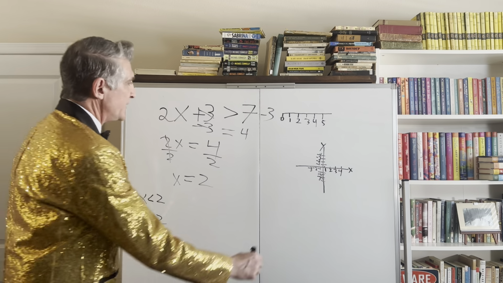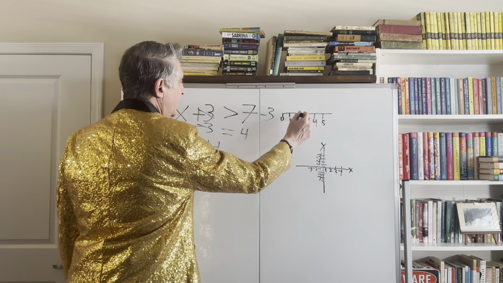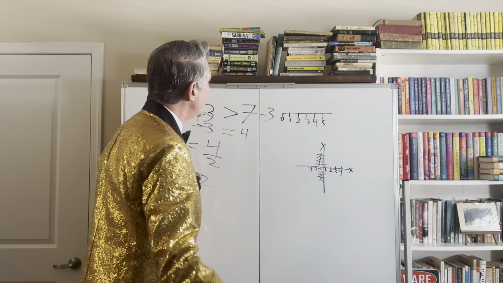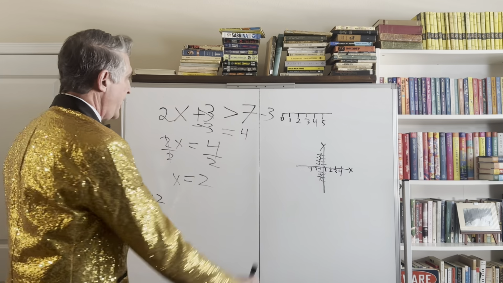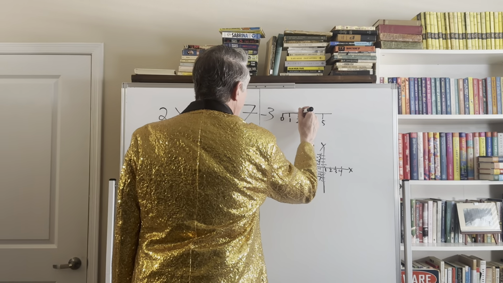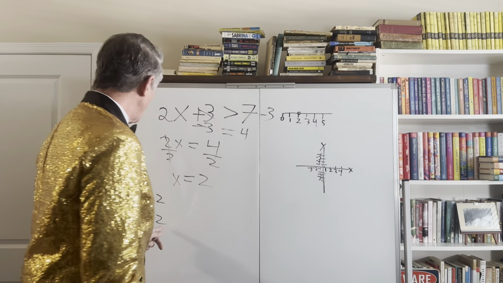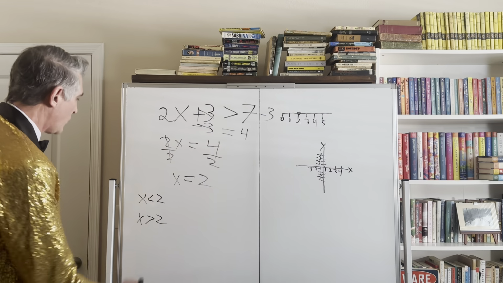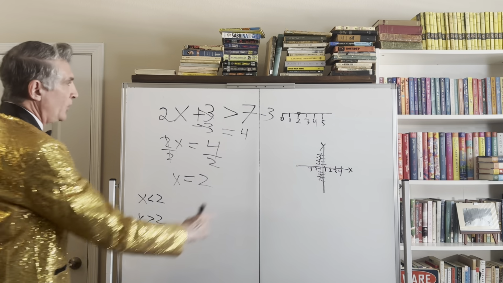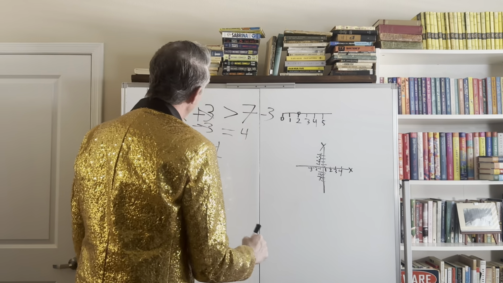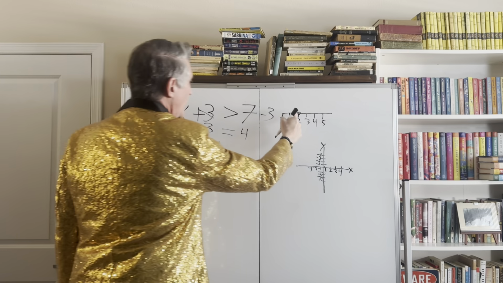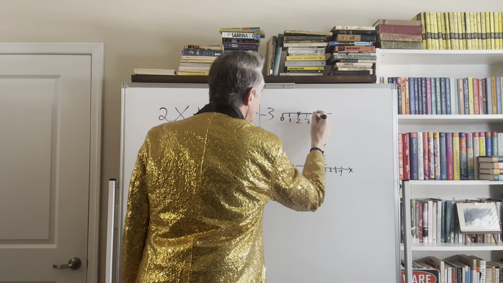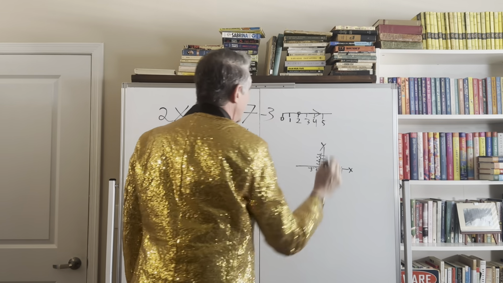So I'm going to graph this on the Cartesian plane, and the number line is our one-dimensional value here. So let's go ahead and plot our 2, and that's going to be open because 2 is not included, okay? That's the thing. If this were equals, 2 would be included and this would be a closed circle. But since it's just a greater than, it's an open circle going to positive infinity and beyond.